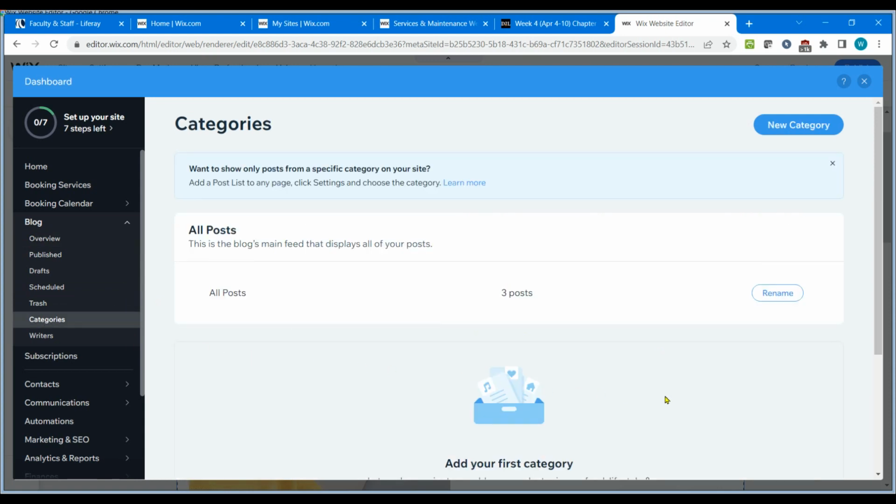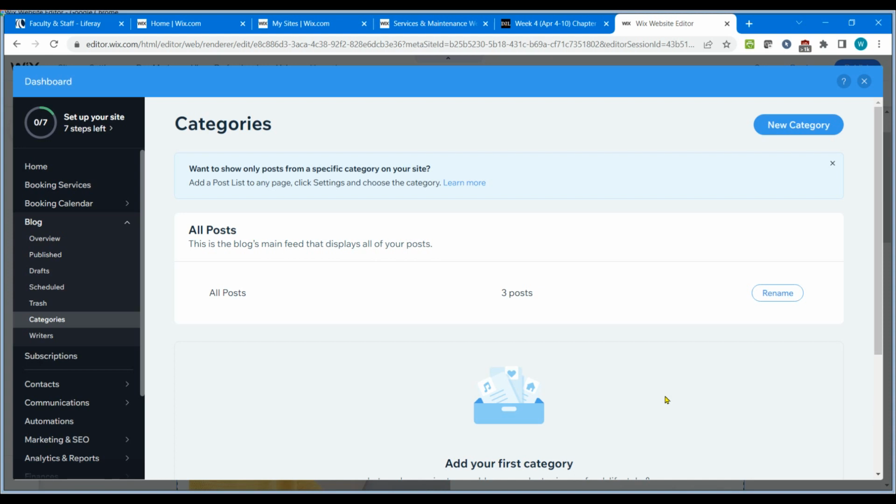Categories are basically the folders, if you will, that you'll put blog posts in. So you might have a category called best steaks or carpentry tricks or something like that, whatever your business is. You want to put those in a category so that customers can go and read.